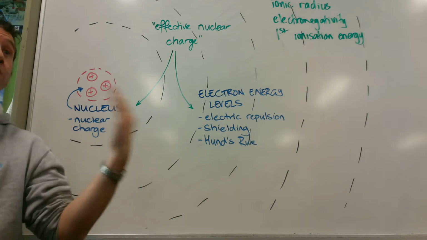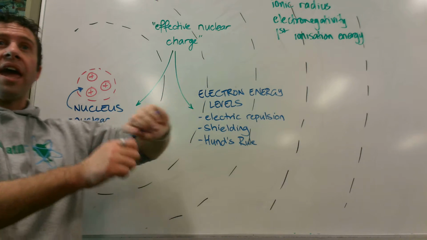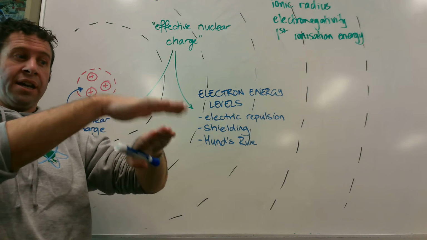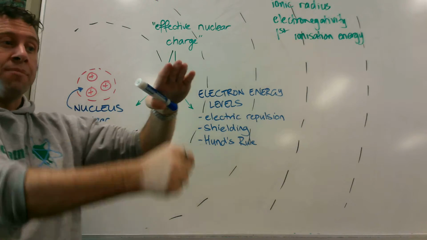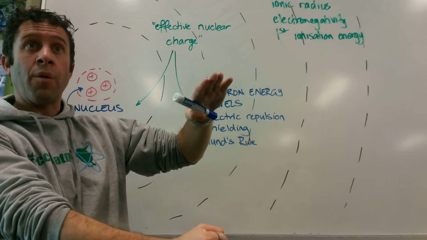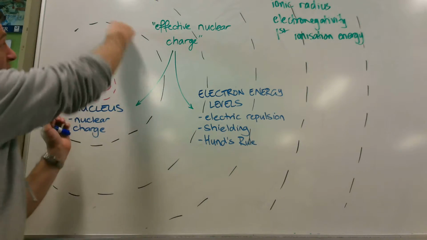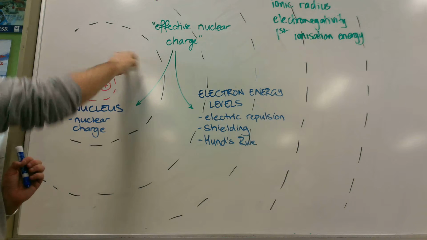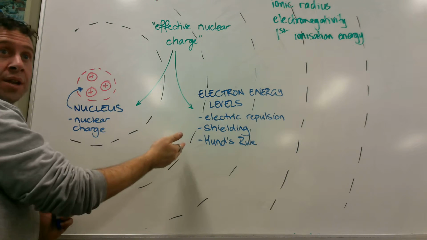Or a different way to think of it is your desk. You could have a magnet on top of the desk, a magnet on the bottom, and you'd be able to move the magnet on the top because the magnetic field can go through the desk. But if I move the magnet that's underneath too far away, the effect of that magnet is reduced by the desk. This electron energy level, the electrons in it, decrease the effect of the nuclear charge on these ones.